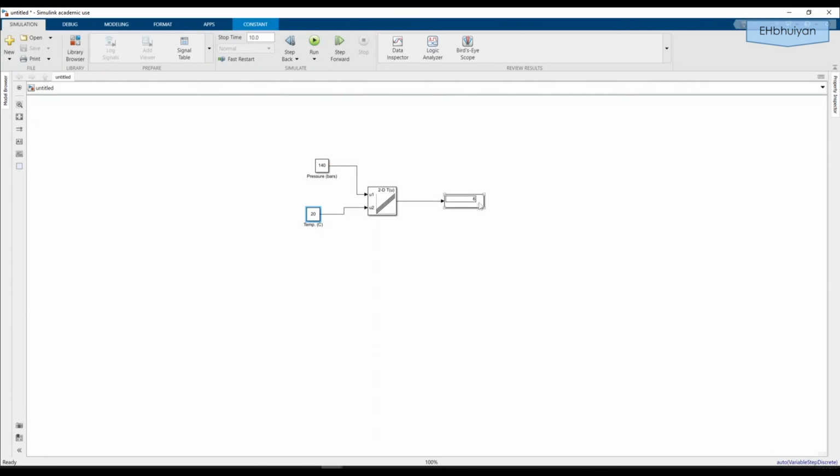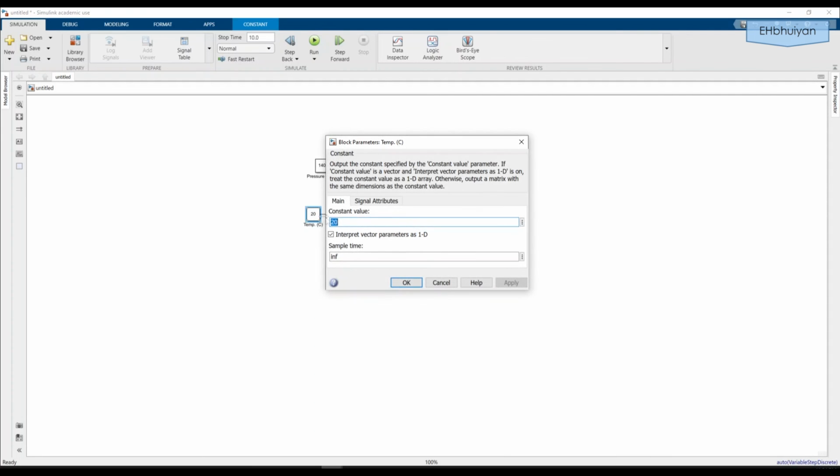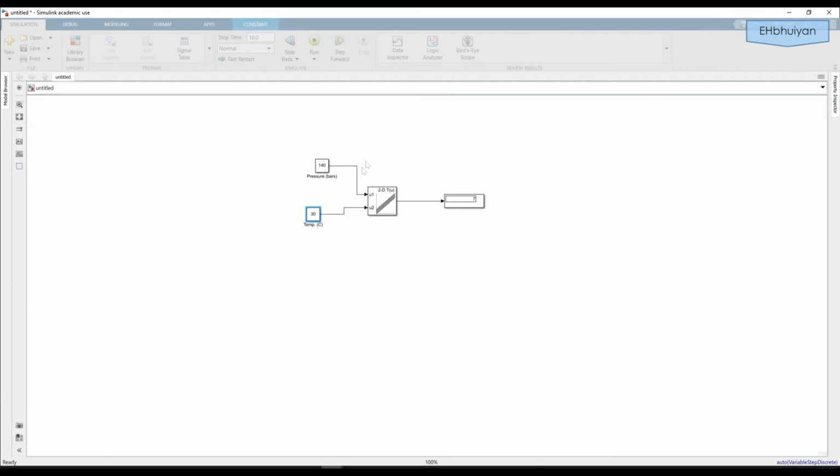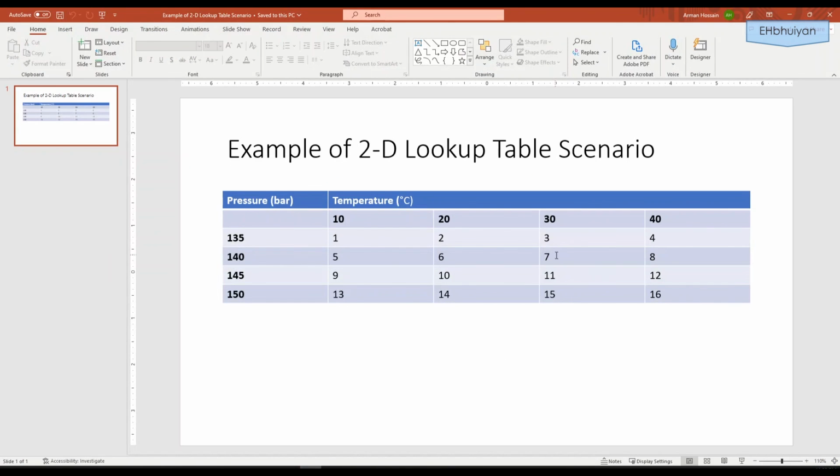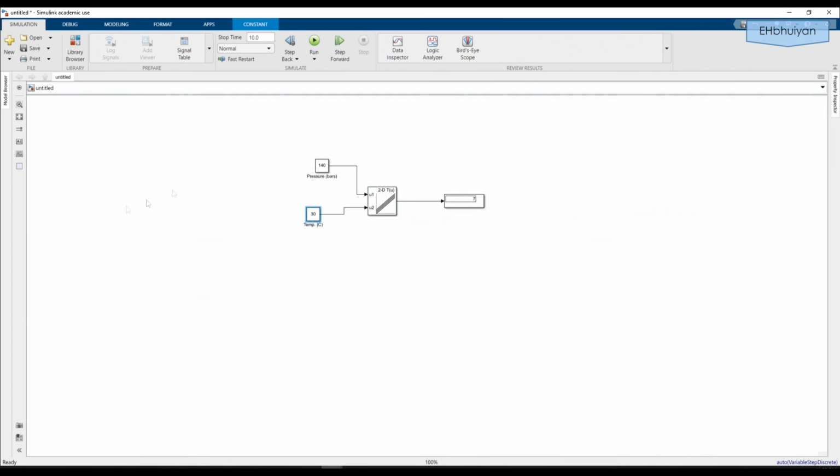When we run this, we get 6 as we expected, and we can try that for a number of different values. And if we do 140 and 30, we get 7 as expected. Using a similar logic, you could use lookup tables with higher dimensions.